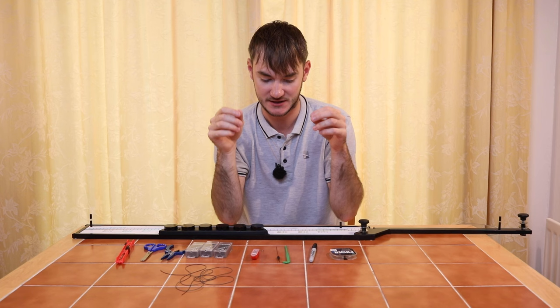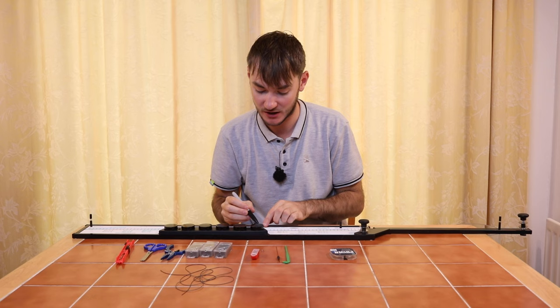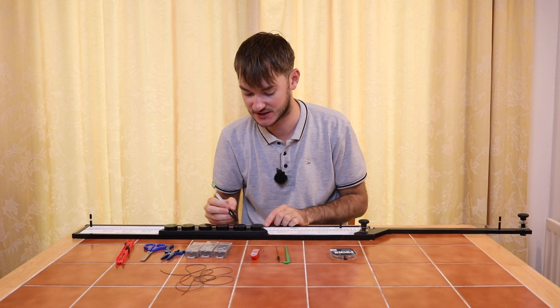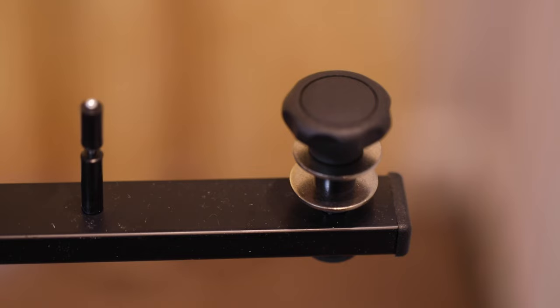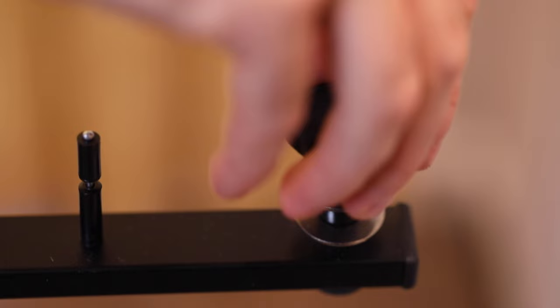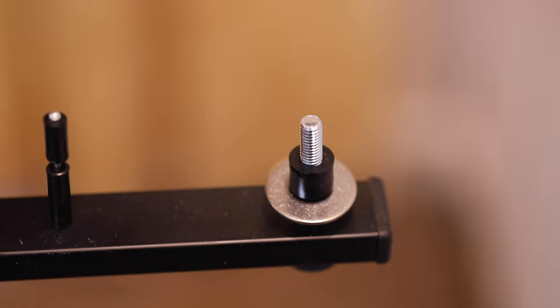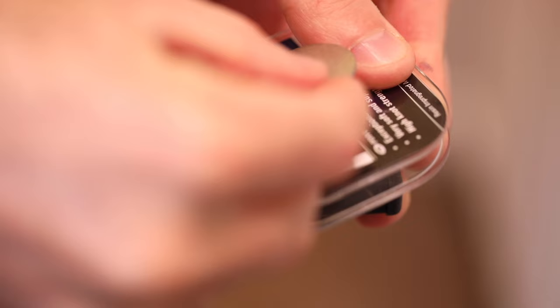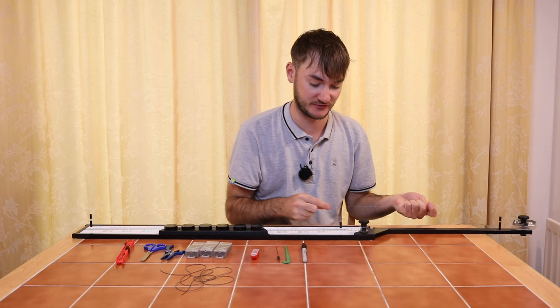The only other thing I have is a black marker pen. This is just for when I put my rig on the rig mate — I mark, using the rig strip, exactly where the shots go. It means every single rig is the same, basically duplicated when I make up a new one. Now I get my actual line and attach it to one end of the rig mate. I'm attaching it to this extension bit, which gives you more manoeuvrability when you've put your shots on the line and have more line to work with. I always make my rigs up with the extension on.